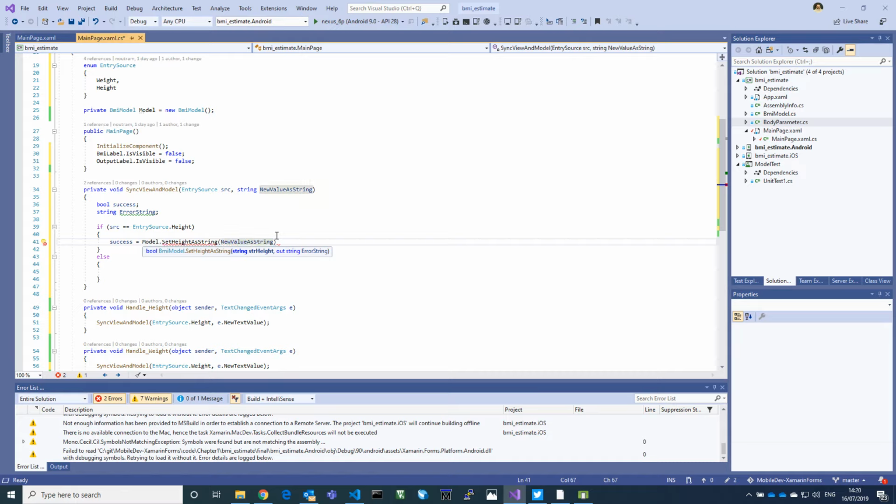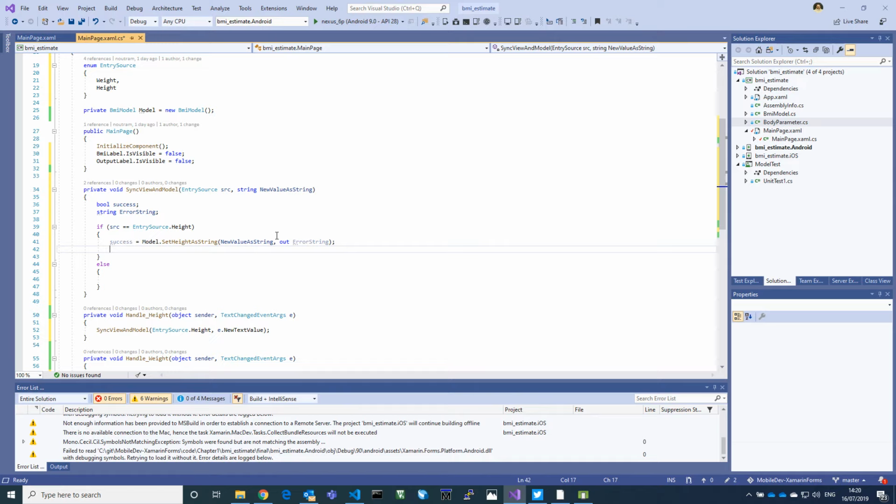That's what came from the event handler. And then out error string. Okay, so remember the model object does the validation. If it fails, it will return false, and it'll set this to something other than the empty string. All right.